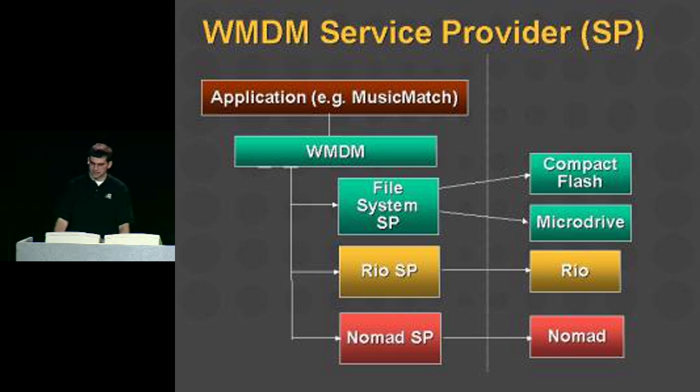I just mentioned that because what's going to come up later in the talk is that a device has to make a decision on whether it wants to look like a file system. If it doesn't look like a file system, then it needs a service provider so that apps who are using WMDM can figure out how to move content to them.